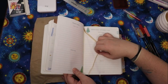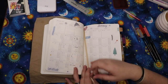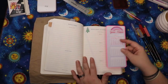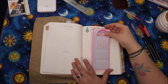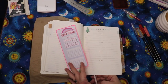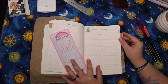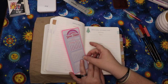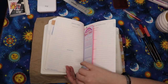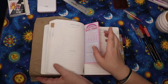You know what? I think I'm going to change this. I'm going to put the habits in the goals section so that I'll look at it more. And I'll put the gold bookmark in the month on two pages spread, because I'm going to be into this section a ton. This is going to be where I track what videos I want to film, my actual to-dos throughout each month. I want to be able to refer quickly back to this, so that's probably going to live there. And then I'll have my other bookmark in whatever the current week is. Yeah, I think that's going to work. So that's how I'm going to set that up.